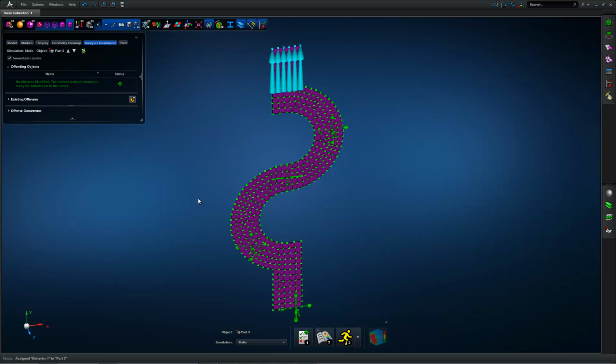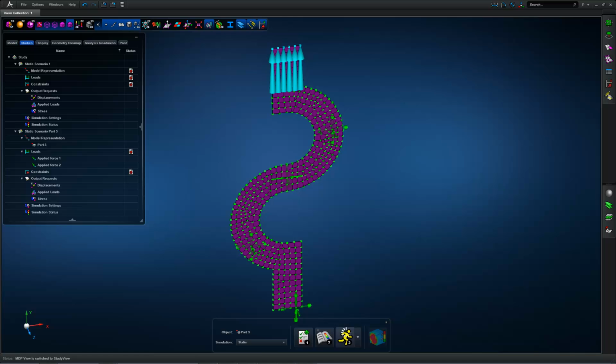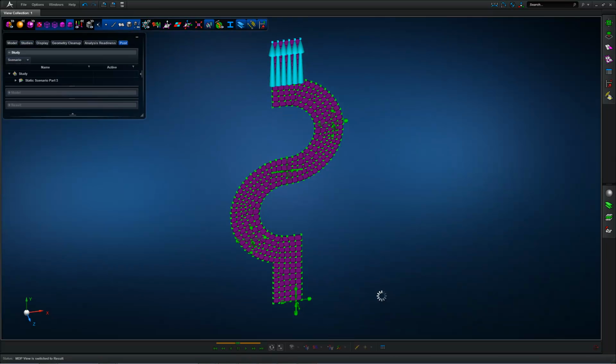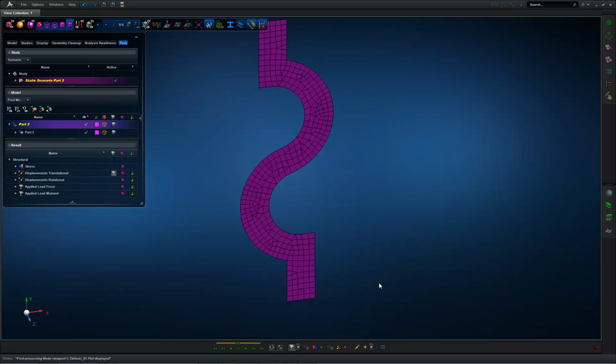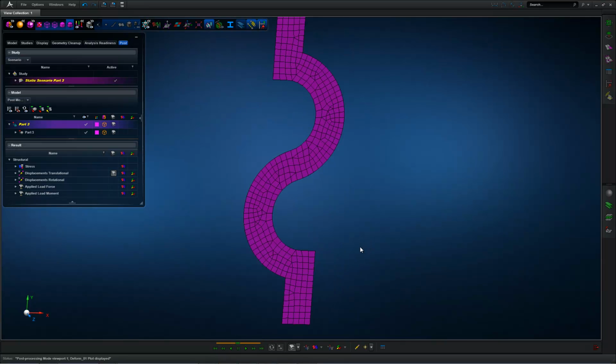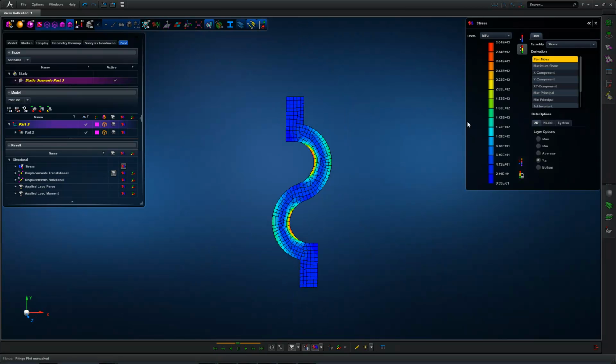This means that our analysis is ready to run, and as you can see we have different simulation types, but at this stage we're only going to run a static analysis, so I can simply skip to step 3, which is to run the analysis, because I won't be creating any different sets of scenarios in step 2, so I can just skip that. As you can see, the analysis is now complete, and now we can look at the results in the post-processor. The first thing that we see in the post-processing is the deformed shape of our structure, and we can add a fringe of the appropriate result, which in this case is the von Mises stress result.